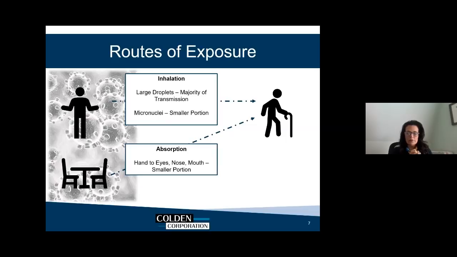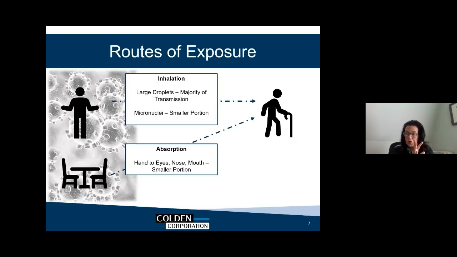There are 3 ways in which you can contract this virus, okay? 2 of them are kind of the same thing, but I'm gonna split a hair for you because I think it's important. So the main way in which people contract this virus is large droplet transmission, person to person, close contact, probably within 6 feet, although 6 feet isn't a magic number. We'll talk about that.